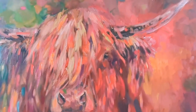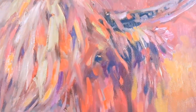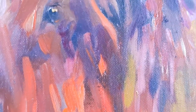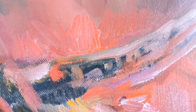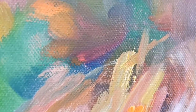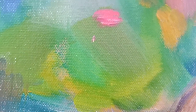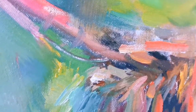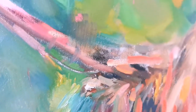Just going to quickly show you the close-up of some of the colours I've been using in this one. And this is why I love what I do, because I've got a chance to use all these gorgeous colours and some of my favourites. I mean, that green, I've actually mixed that green with lemon yellow and ultramarine and a tiny touch, I think, of green gold as well in there. Quite delicious green.